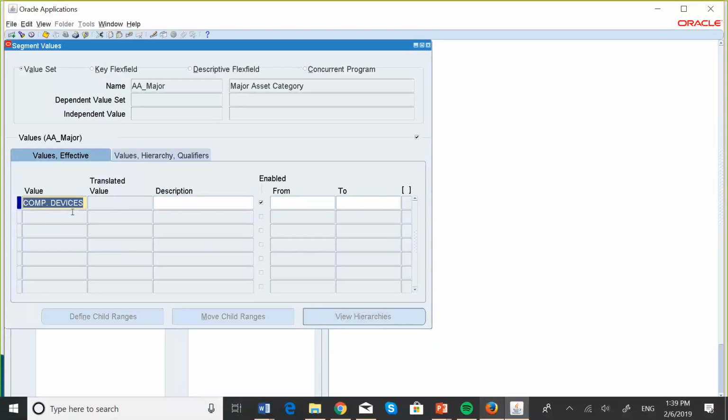Okay. Hardware, computer, computing, hardware.